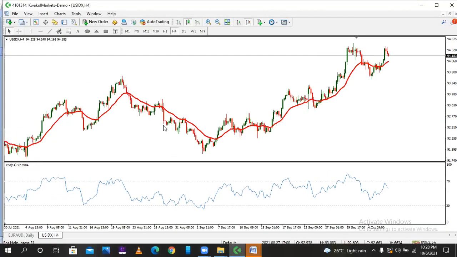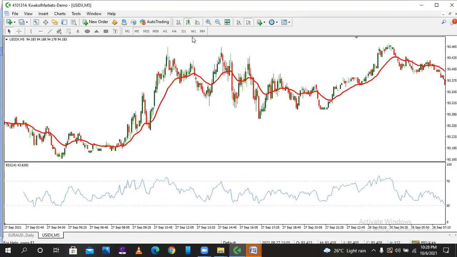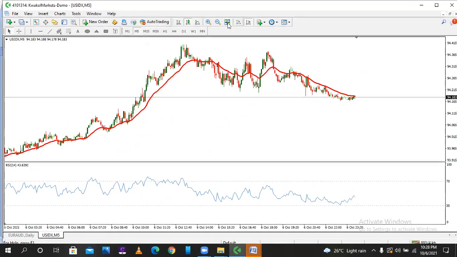I want us to talk about the trend line. I promised to show you something on trend lines. So this is it. It's going to make use of 3 candles, 3 time frames. Let me see if I can make use of the lower time frame. Okay, I believe I can.